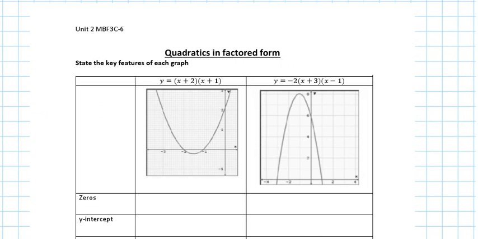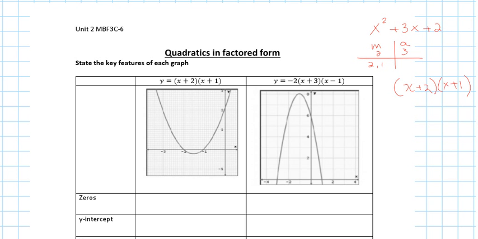Okay? So the factored form looks like this, where you have the two brackets. And this is what you were doing yesterday in the quiz, right? With the quiz yesterday, let's say if you had, I'm just going to come up with something here, x squared plus 3x plus 2, right? You were looking for two numbers that multiply to 2 and add to 3. So what multiplies to 2 and adds to 3? 2 and 1, right? And then you factor it to (x plus 2)(x plus 1), right?